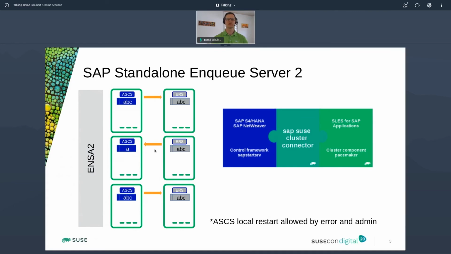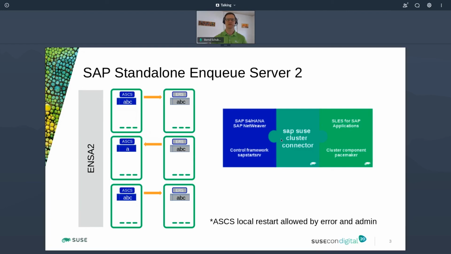To achieve the SAP HA certification for S/4HANA, we have this SUSE cluster connector in between. The SUSE cluster connector is a communication layer between the operating system, our Pacemaker component, and the SAP control framework.